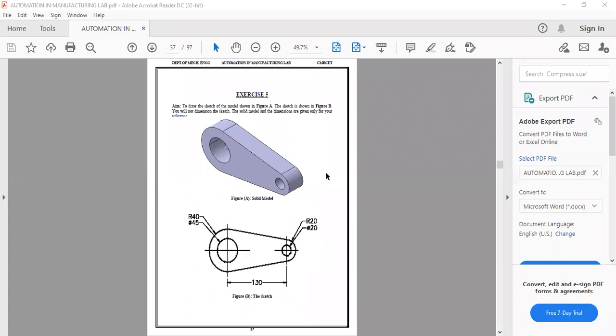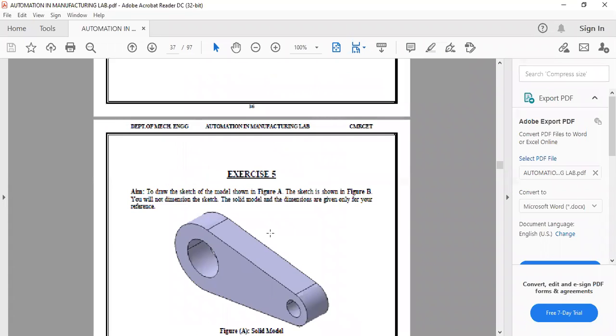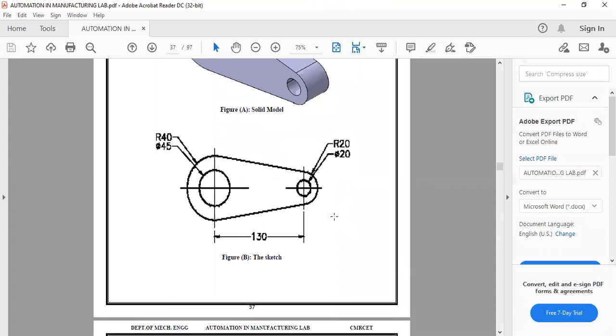So we saw this today, right? After drawing the two bigger circles, we drew a random line and then made use of the bitangent line. When we click on this circle and that circle, it will create a line that is tangent to both the circles. Similarly for this. And by the way, you can even do only half of this, because it's symmetric about this axis. So you can draw only half of it.